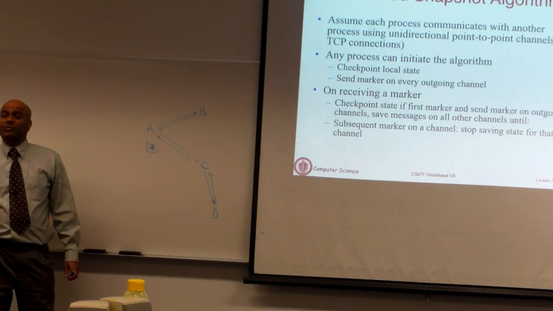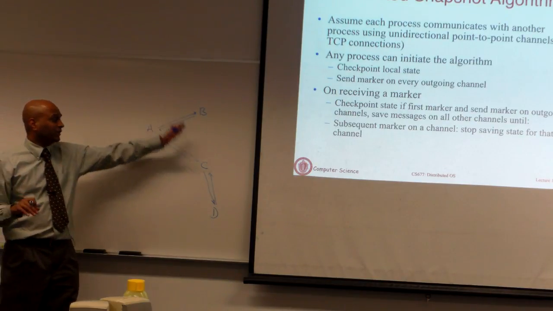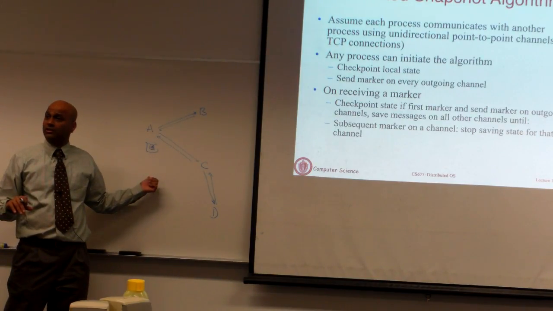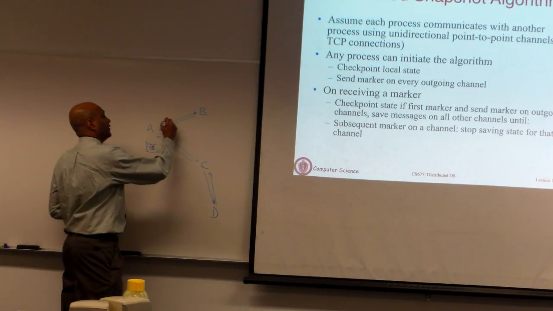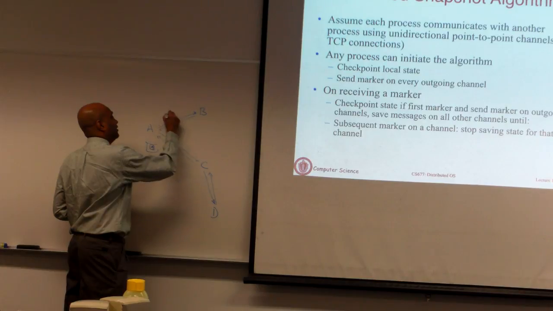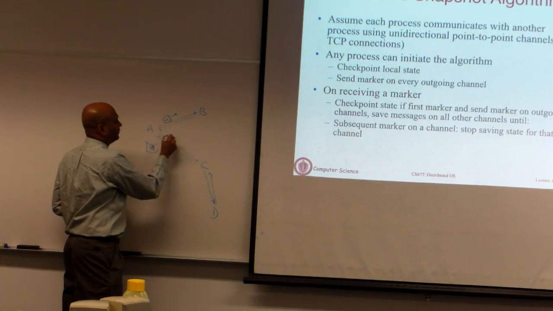Everything that you have in memory, you now have a saved copy on disk. But you also need to capture messages in transit, and you need to tell other processes to also store their states on disk. So the way you are going to do this is you are going to send out a special message called a marker message on all your outgoing channels.